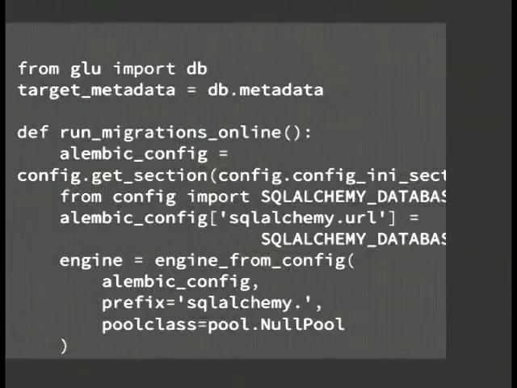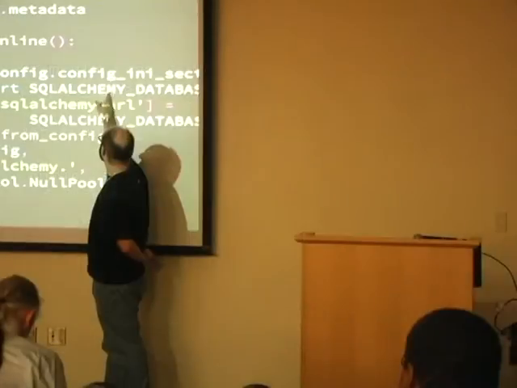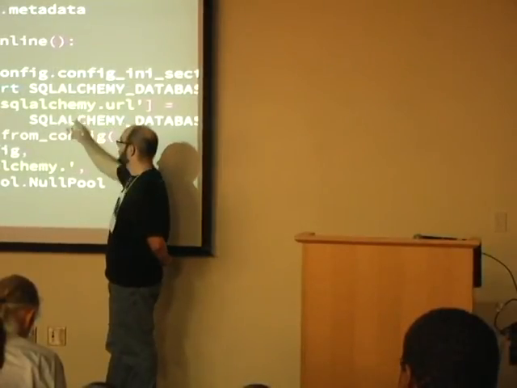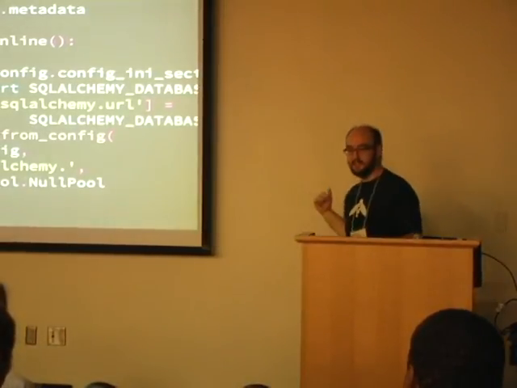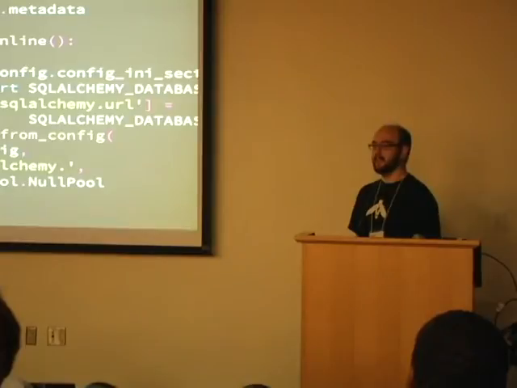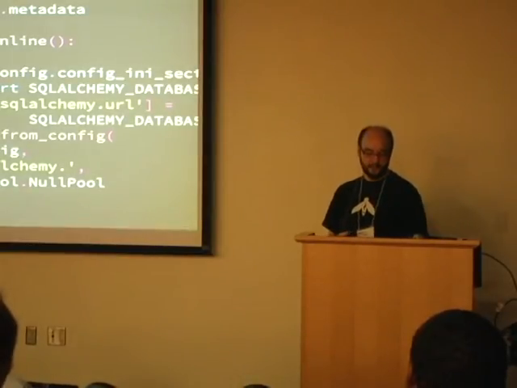Or what I like to do is import the database from my application and pull in its metadata as well, so the first two lines up there. Then there's this section in Alembic where it wants to run the migrations online. I just grab the config from my application, grab the connection string from my application, and set it equal to the SQLAlchemy URL. What's nice about that is if I change it in my app, it gets automatically updated in Alembic, and I don't have to remember to update it in two places.